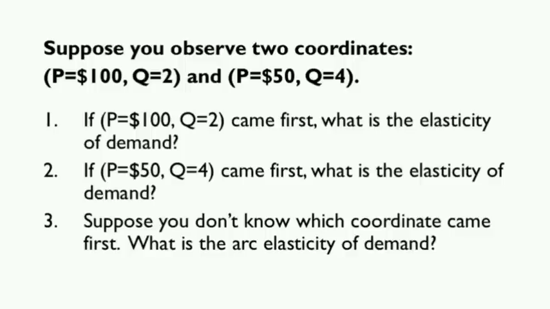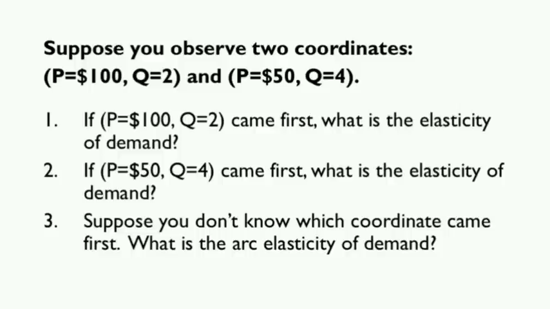All right, we'll get going on the exercise and then we'll finish up for the day. For the exercise for this particular class, I'm just going to have you practice some simple math in terms of calculating elasticities, just so you can start understanding how the mechanics of it work. The problem I'm going to give you is, suppose you observe two price and quantity coordinates. The first is that at a price of $100, 2 units are demanded, and the second is at a price of $50, 4 units are demanded.